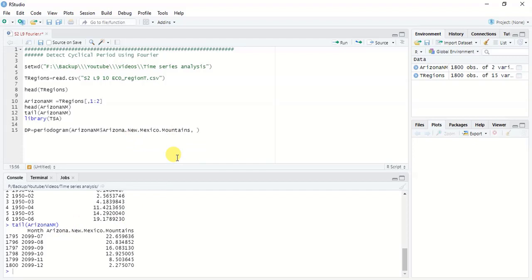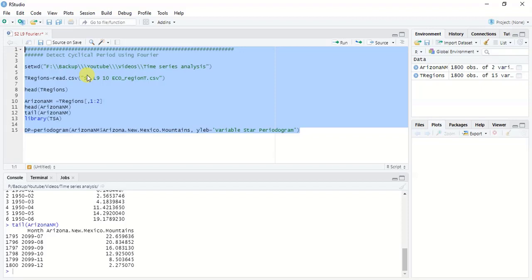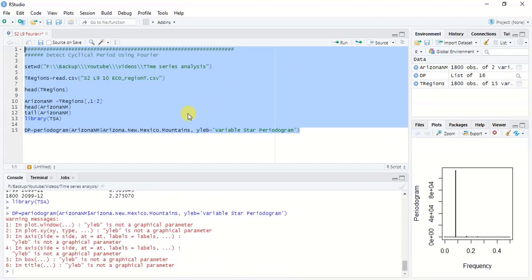And then we can also give a particular label. Likewise we can draw a periodogram here and run it again.